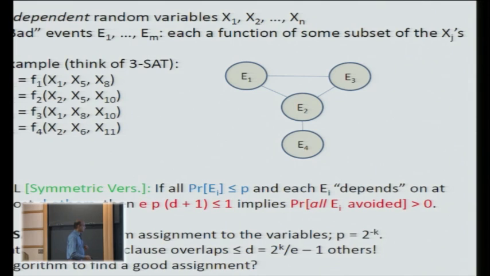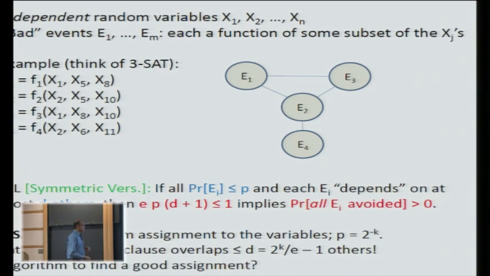As is very well known, the basic symmetric version of the local lemma says that if for every i there is a uniform bound p on the probability of the bad event happening, and if in the dependency graph each ei has degree at most d, then something like pd less than or equal to 1 is sufficient. Technically you need an e here, and later we'll see why this plus 1. There was some very nice work of Shearer, and we'll briefly talk about it; in particular it shows that this plus 1 is not needed. But essentially this is a tight condition, so it appears there's not much more one can say.